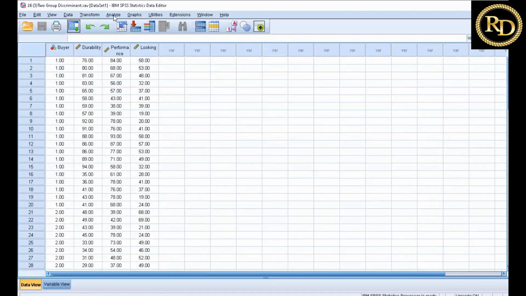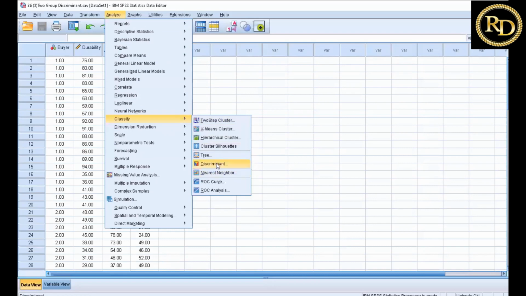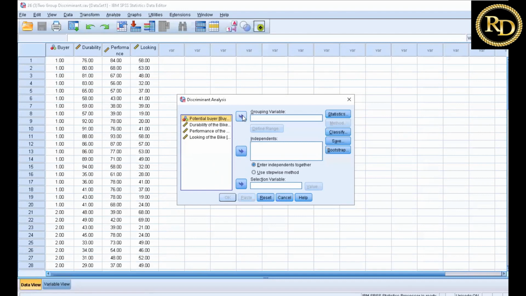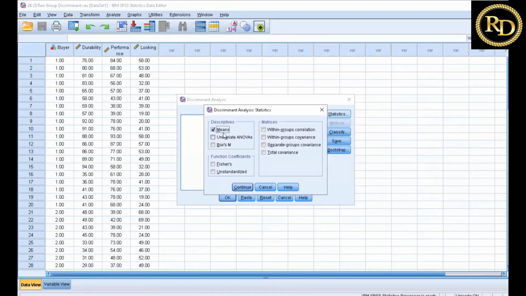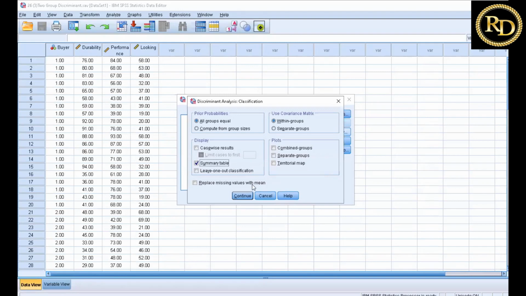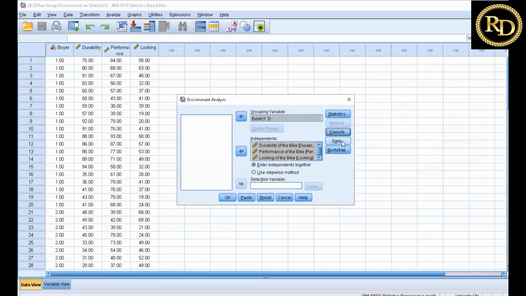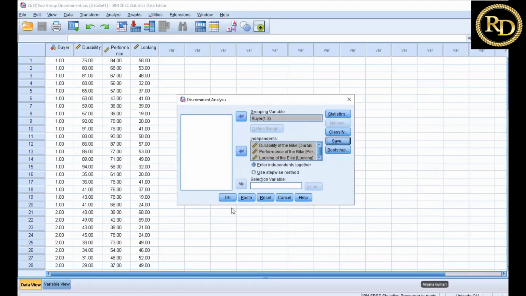Now to apply discriminant analysis, we go to Analyze, then Classify, and there you click on Discriminant. Here you put the dependent variable, which is categorical, and you have to define the 2 categories. Click continue, select all the independent variables and put them here, and go to Statistics. You can check means, also ANOVA, or Box's M, and something else if you wish. Otherwise, go to Classify. A summary table should be there, and case-wise results. Click continue. If you wish to save something, say discriminant scores and predicted group membership, you can also have them in the data. Then just click OK.